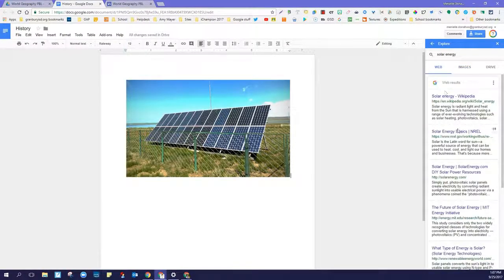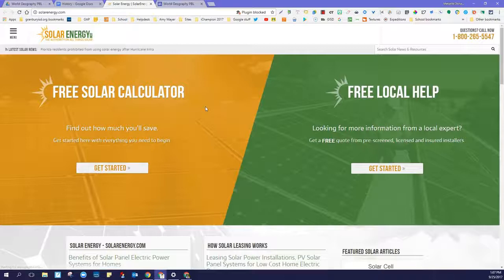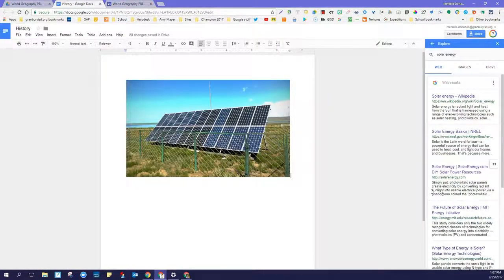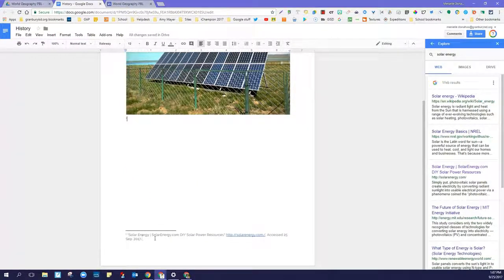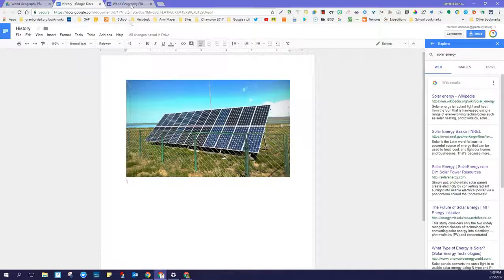Maybe I'm going to go to a solar energy site and I'm going to click here and look at this, and perhaps I get information from that site. Then I want you to know that this little quotation mark here will let you cite that as a footnote. And you can see that it put a number here and it puts your citation down at the bottom. So know that anything that you get here will be cited for you.